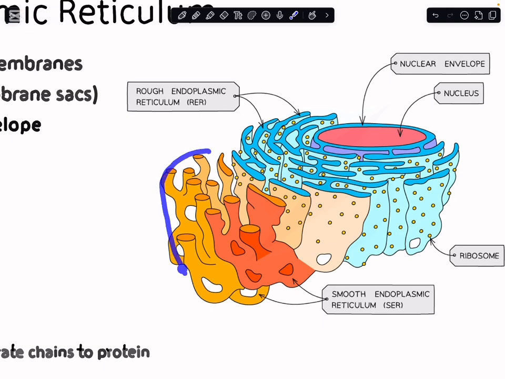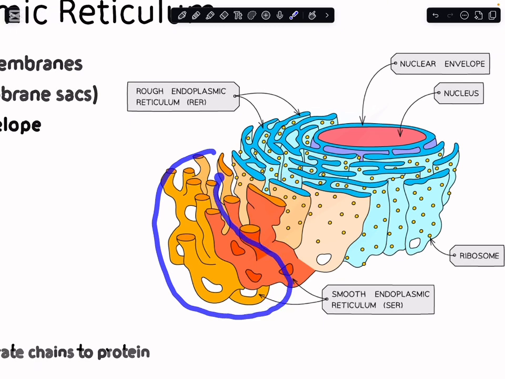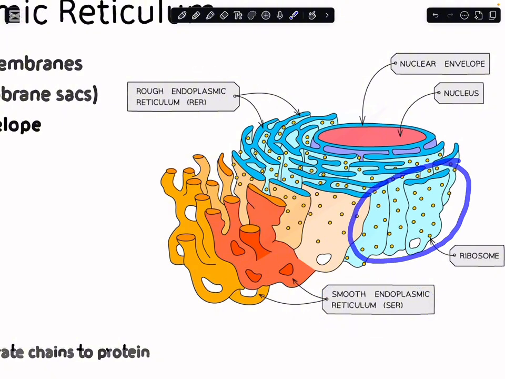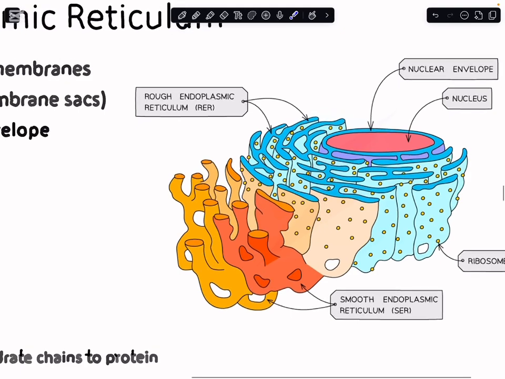And here again, we have got these flattened compartments, cisternae, and they have a smoother appearance. You see, I don't see any granular appearance on them because these smooth endoplasmic reticulum don't have any ribosomes on them. So that is why they are entitled the smooth endoplasmic reticulum. And here we have the granular appearance of these membranes, and this is due to the ribosomes. So this is rough endoplasmic reticulum.